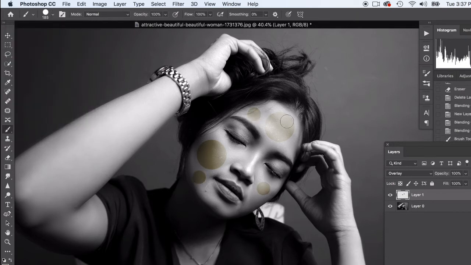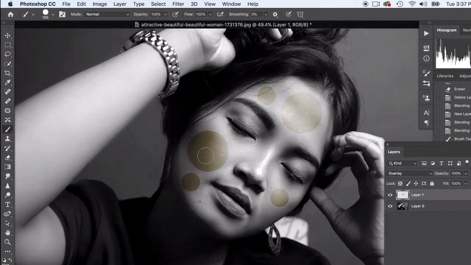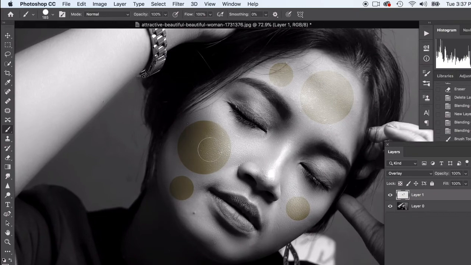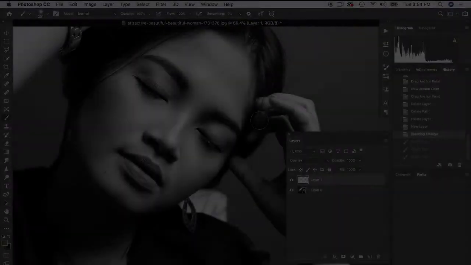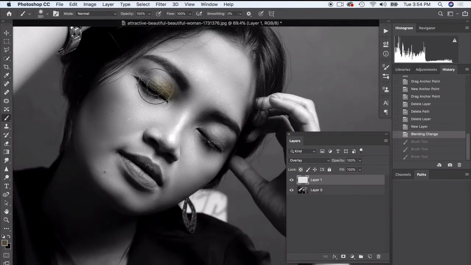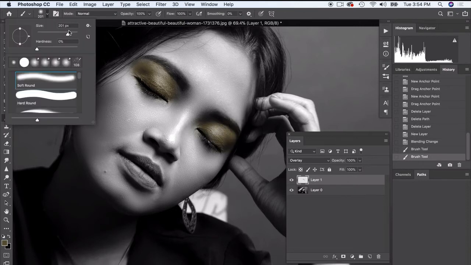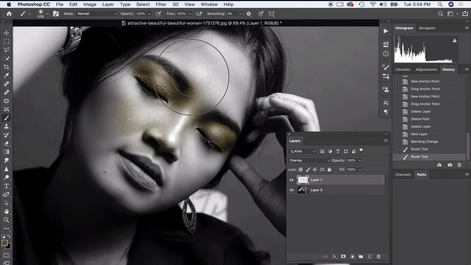It's quite amazing. So I just love how that gold, since you have an overlay blending mode, when you go in, it lets texture through, so it almost looks like it's a part of her makeup. So you can take that and even apply a little bit of eye makeup using this technique. You can even do the entire face this way, make it look like her entire face has a gold paint on it. Just painting it on using a soft brush instead of a hard brush.